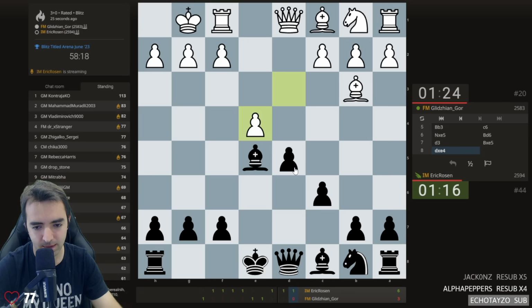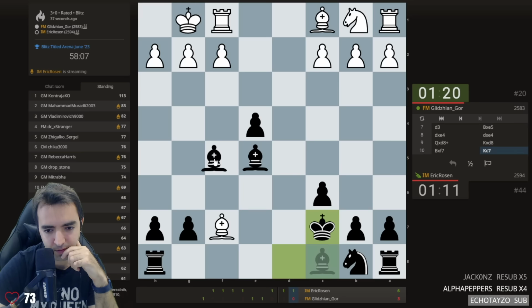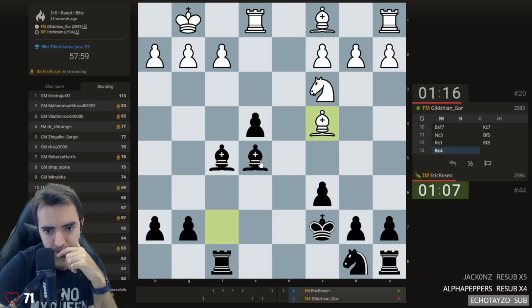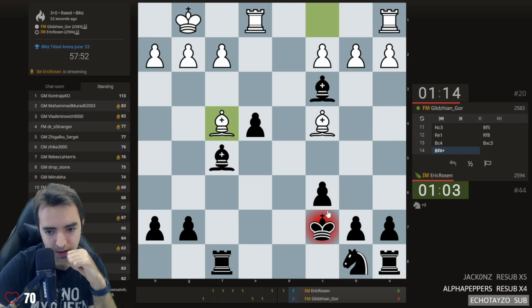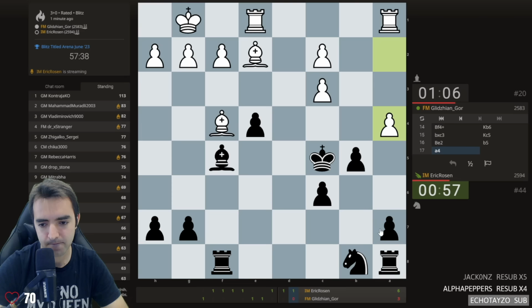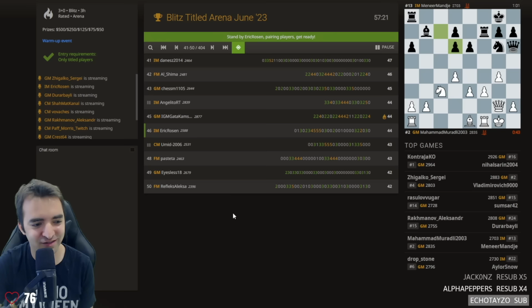Okay, what to do? Trade. Yeah, that was not a good move. Oh no, I just got mated. Unexpected checkmate. It should have been expected though, my king was on such a bad square. Okay, same points as Gata Kamsky.